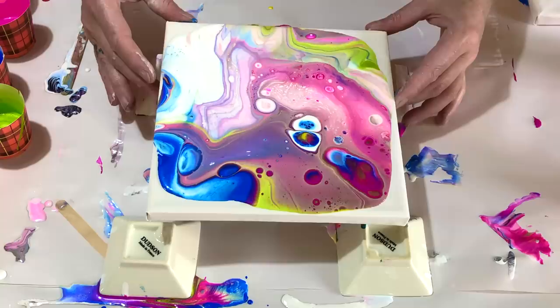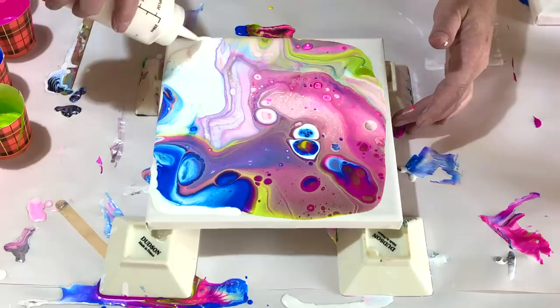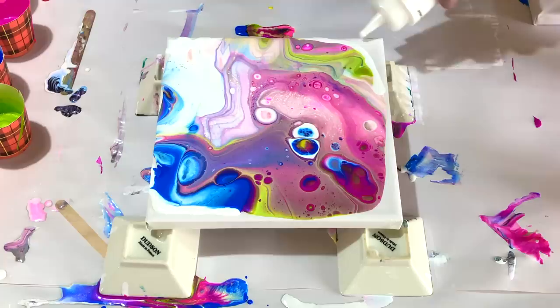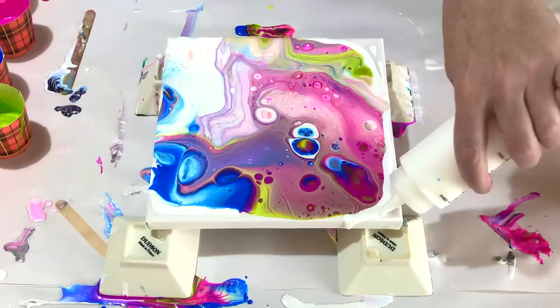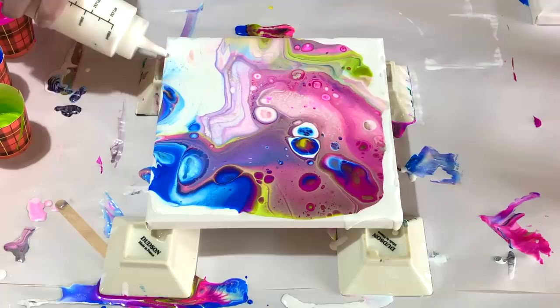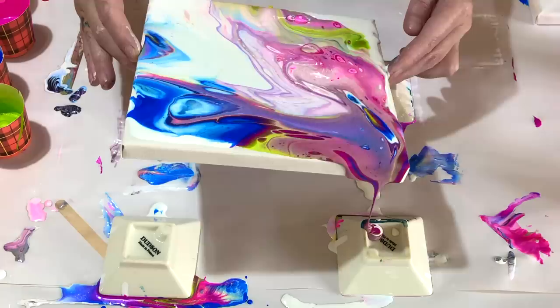And now I will slowly, you know what, I'm going to put some white around it because I don't want to lose too much paint. This is just a normal titanium white paint because the primary elements are all about color. So I'm just using my regular white paint for basics. And I just wanted to see what a white or a black flip cup will do with these primary elements.